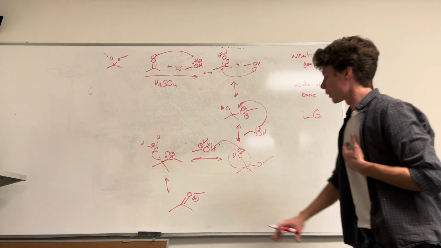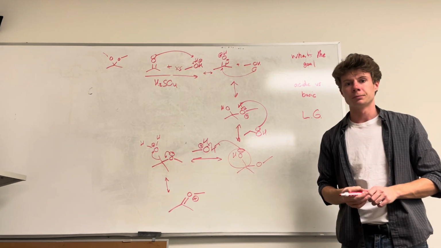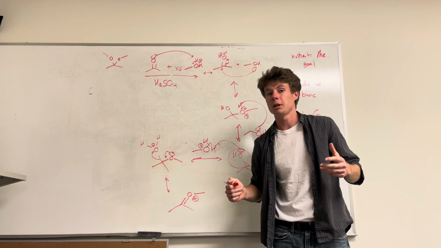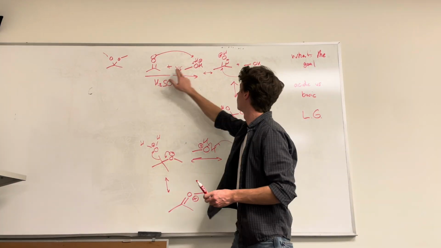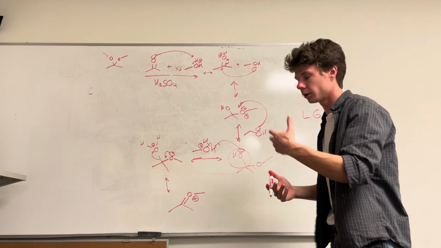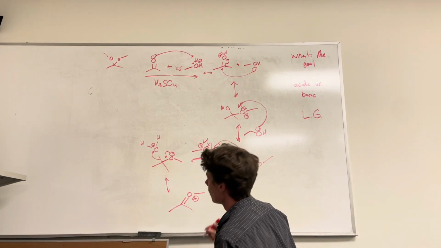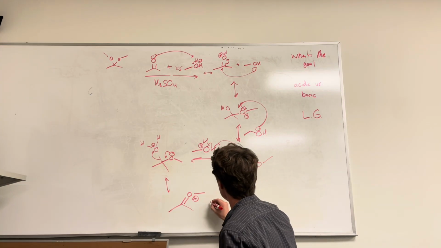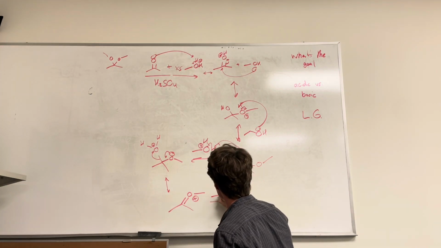Okay. I have a carbonyl. Not only that, I have an activated carbonyl. What do we do when we see a carbonyl? Attack, okay? We attack. Same thing here. We need to add another methyl group on, okay? Am I going to use methanol or protonated methanol to attack? I'm just going to use methanol. It's a better nucleophile.